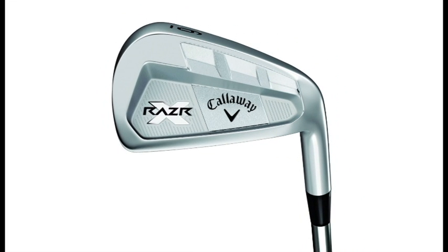These are still very much a better player club — very short blade length, very narrow sole, and quite a squared-off toe as well. These are all characteristics of a better player iron, and tour pros have got these in the bag as well. We tested it in our 2012 irons test just a couple of months ago, and this came out on top out of everything we tested in the better player category. This is a real player's club, and if you're a good, solid ball striker, you're going to enjoy using this.